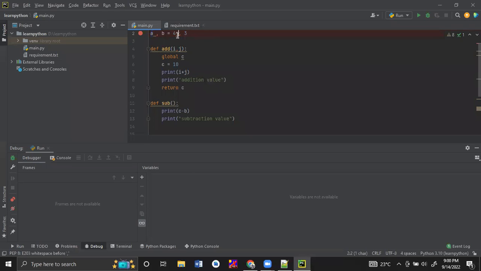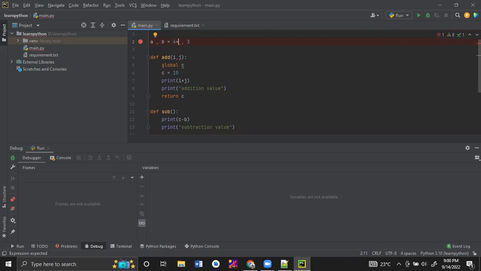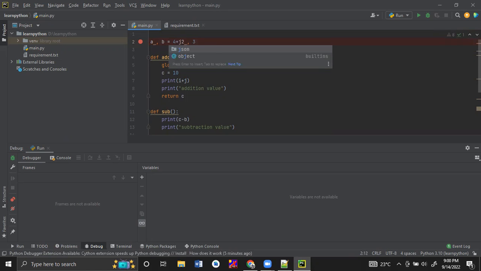Let's declare one variable and see. For example, for this a, I will make it a complex number, 4 plus 2j. Now I will see the value of a and also the type of a, then we can come to know.